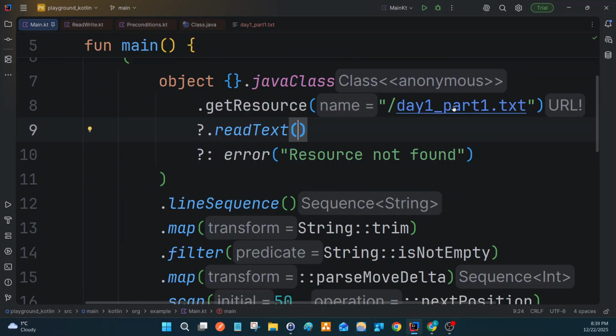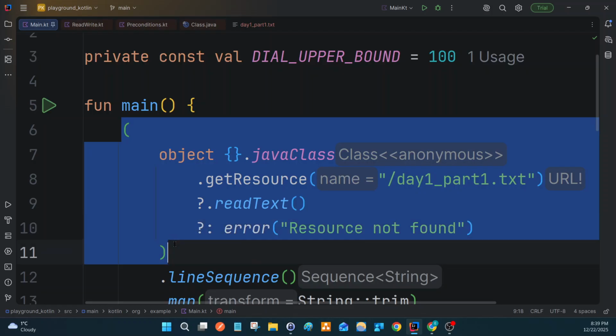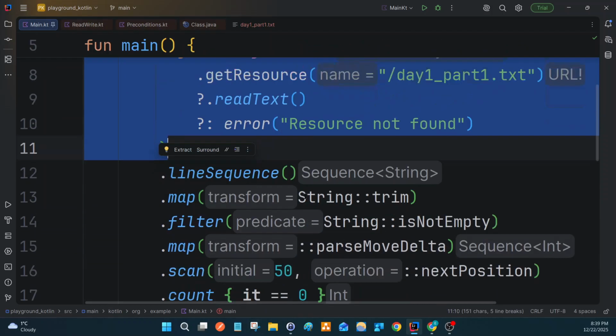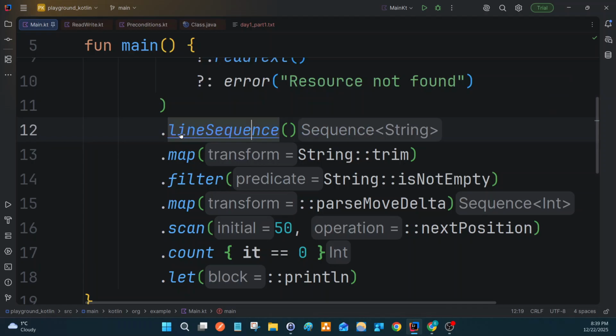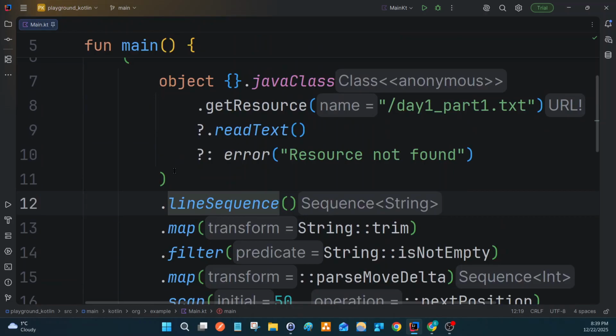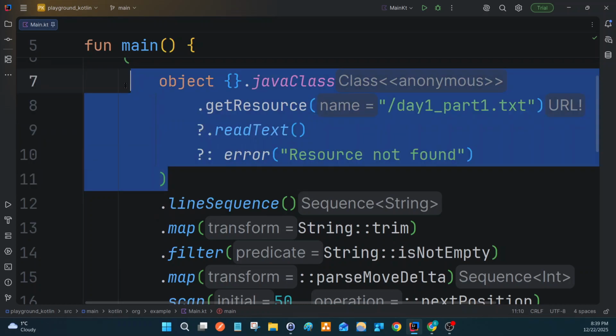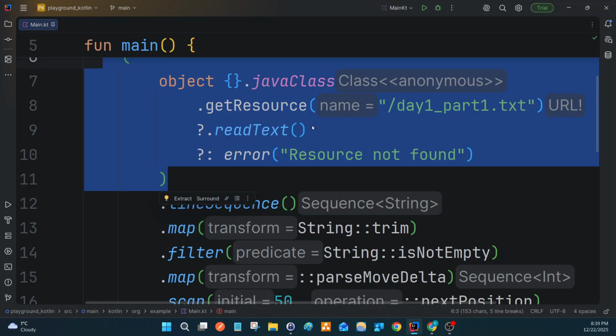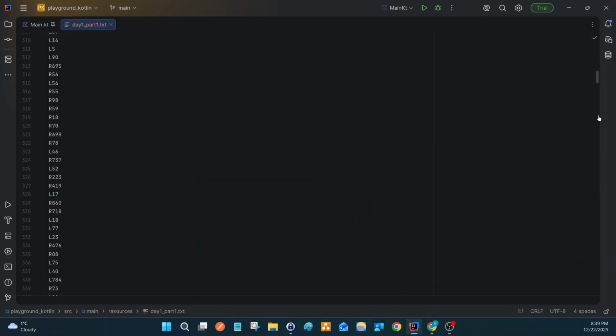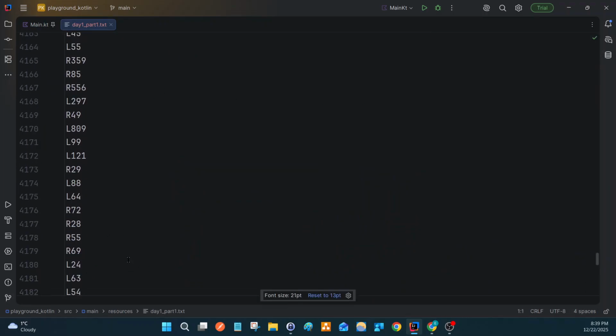So suppose we have this file, we read the text, so this expression returns the string, and then what we do is we call this line sequence on the string returned by that. Actually it does not really make sense. We already read the file line by line, but the file itself is really little, it's just 4,000 lines.